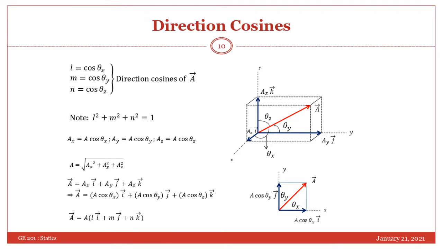Okay, so this is direction cosine. Direction cosine is not a big deal. You just take the angles with the x, y, and z axis and take the cosine of them. That will be called direction cosines, and we represent them by L, M, and N.